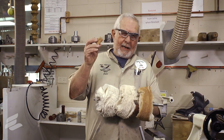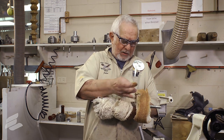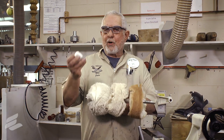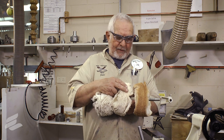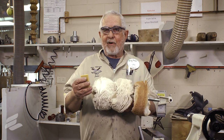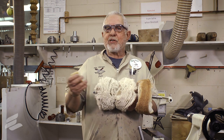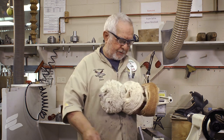The first part is Tripoli. Again, this is a little bit abrasive. That goes on this wheel. You buff it with that first. Second step is White Diamond. It's more of a polish. It's a finer abrasive, and you finish up with that. The final step is a very hard Carnauba wax. The buffing wheel applies it to your workpiece, and you have a beautiful, nice, smooth wax finish.